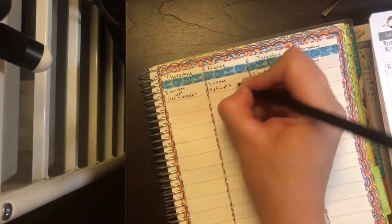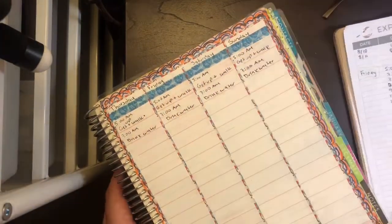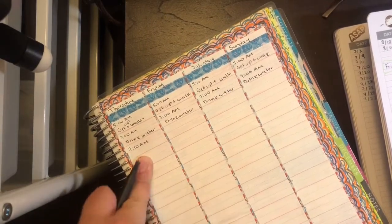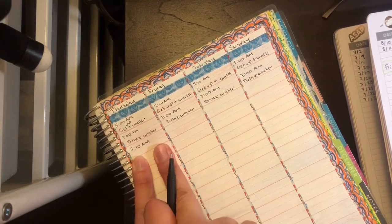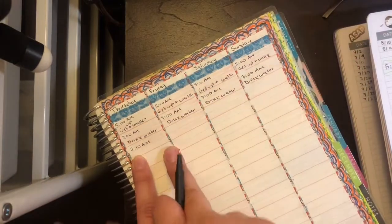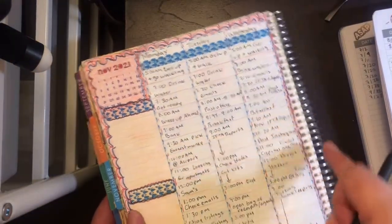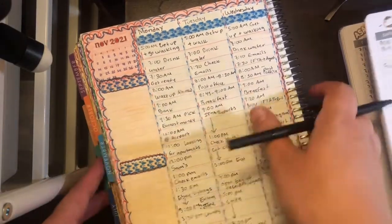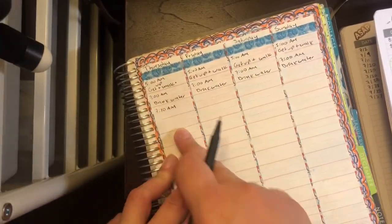So on Thursday at 7, after I drink my water, I go walking with my mom. I want to check if there's anything pending so I can do it next week. What I mean by checking is that, like I mentioned before, I have to do a lot of bookkeeping for the company. And I want to check so I don't miss anything. So hopefully I'll finish it, but I always like to double check.